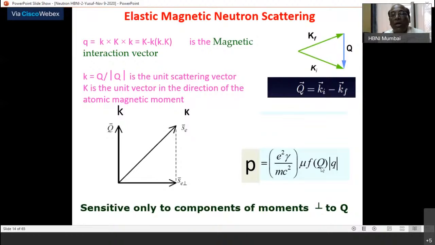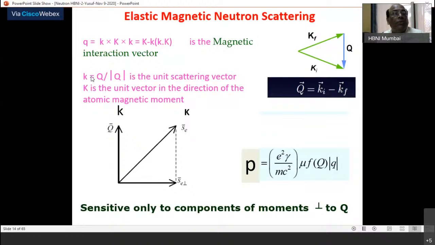If the Bragg peak has occurred, let us say, at 120 degree 2 theta, it is a gone case because the form factor is almost 0. So 0 multiplied by any large value is almost 0, so P is almost 0. So you don't see magnetic intensity, magnetic scattering. That is what I am trying to tell you. This is a prefactor. I'll come to that.